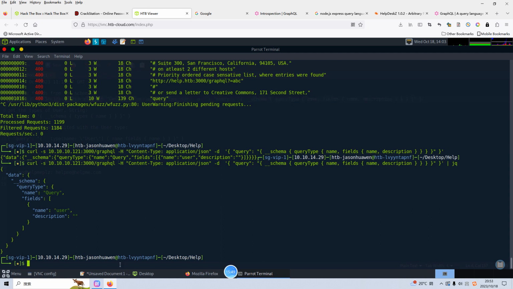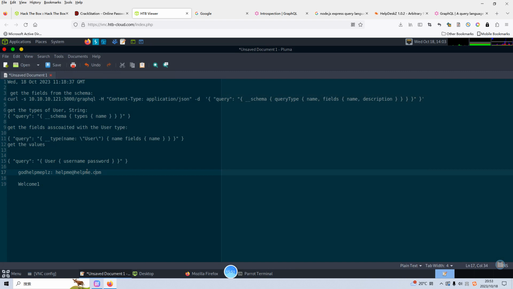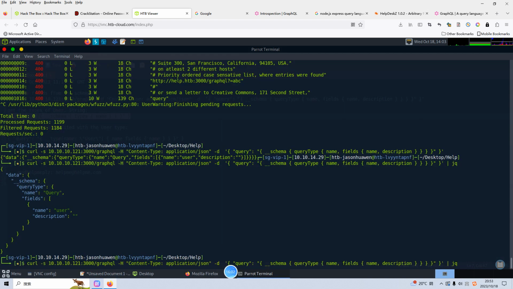And then we can go on and run the command to get the types of User, and we can run this one. We can make a copy and go back to our terminal. We just replace this data and paste it in here.